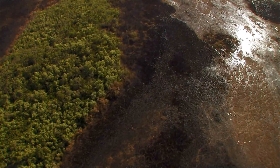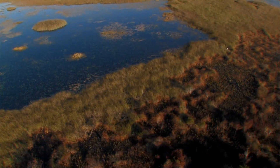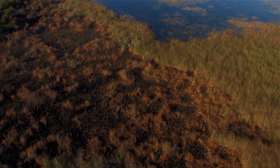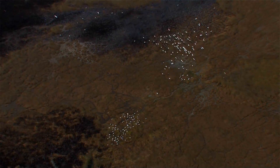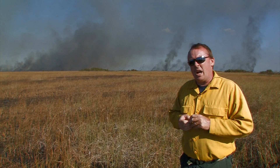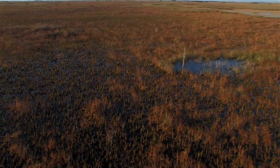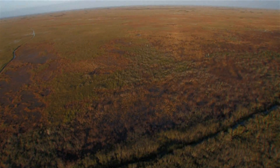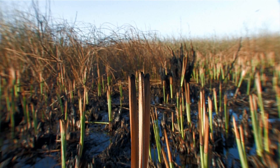Looking out across this burn unit that we're just finishing up, you see patches of burned vegetation where the sawgrass or cattail has burned completely down to the waterline and gone out, and then areas that didn't burn at all. That's kind of what we shoot for out here — we don't want to turn every acre black. Wildlife like a mosaic pattern across the landscape: areas where they can forage and areas where they can nest, hide out, and escape from predators. Smoke production is winding down. We've gotten into some of the melaleuca we intended to treat, knocked some of it back, and gotten into the dense willow surrounding the L67 canal. Sawgrass is going to start coming back. We were shooting for a mosaic pattern, and that's what we got today.